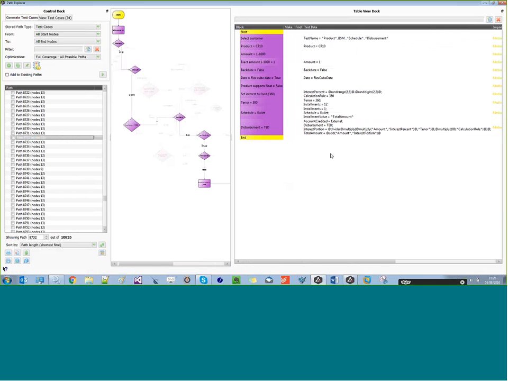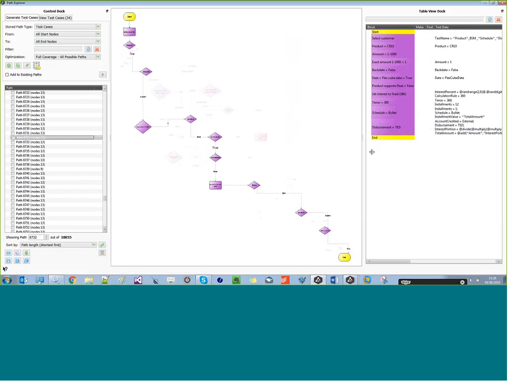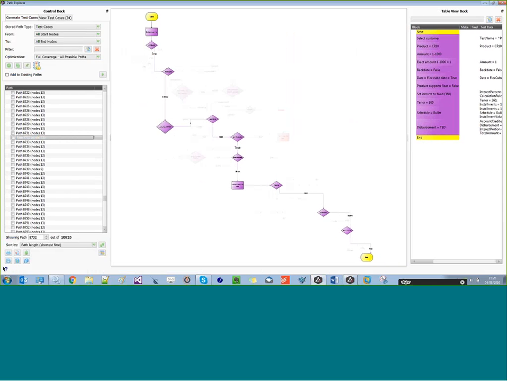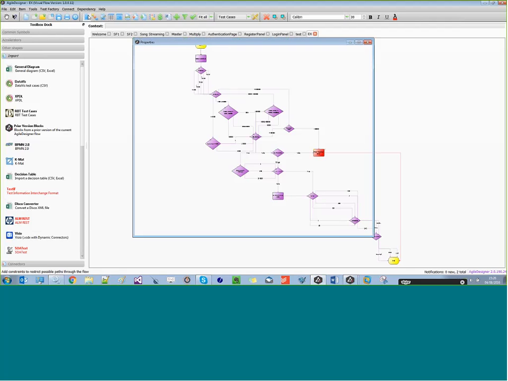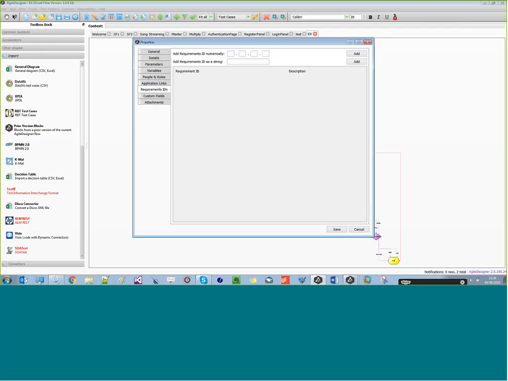So how did I do that? The truth is that in ARD, the goal is to never set things per path. It's to set things at the block level and then have them inherited inside a path. So for example, if inside Excel I needed some kind of requirements matrix, there's a very cool way of doing that. If we go inside properties and go to requirement IDs, I can say, okay, I have a requirement ID, which is rec1, just from my original user stories or something like that. And I'm going to give it a description, which is, I'm just going to say, bank loans have an amount, right? Something easy like this.